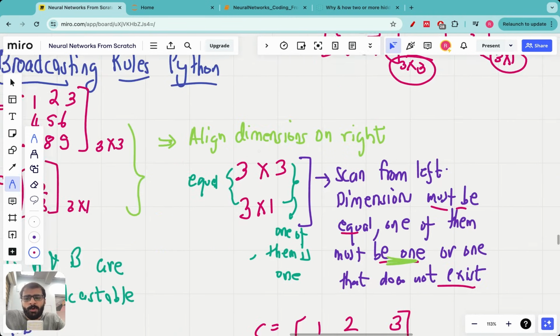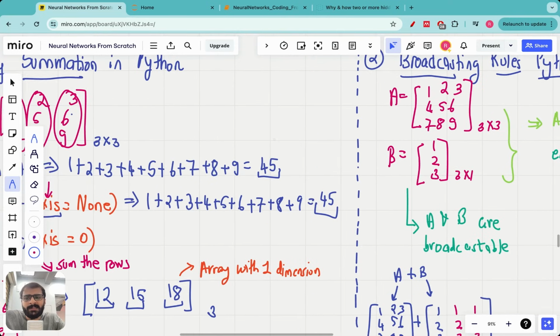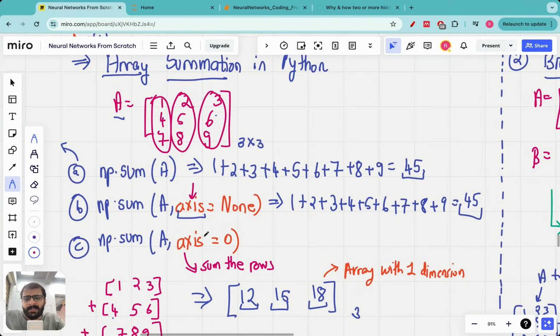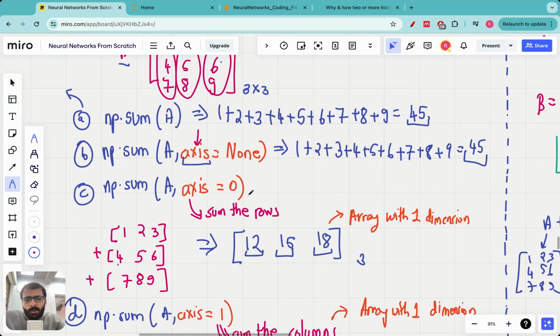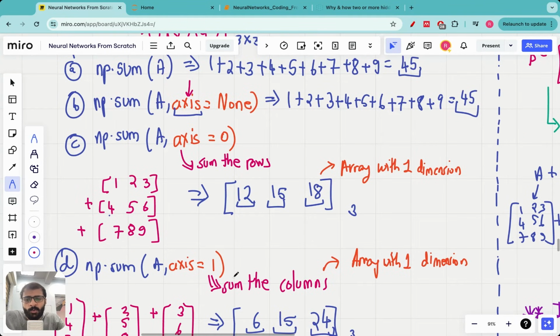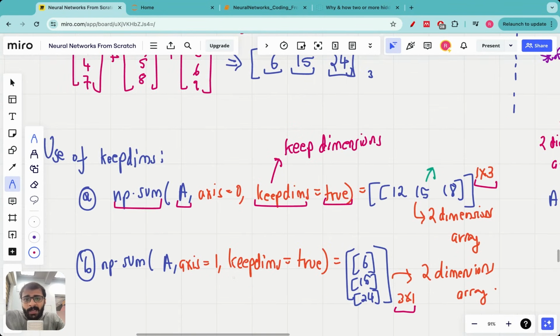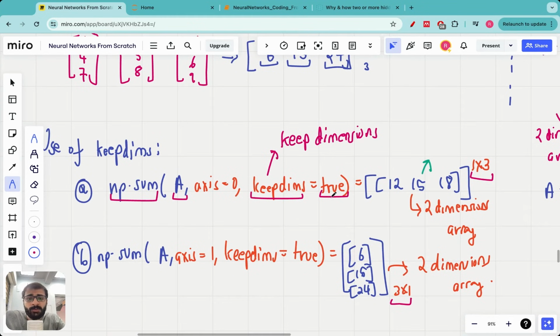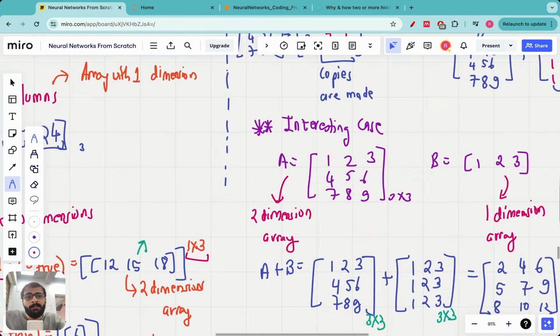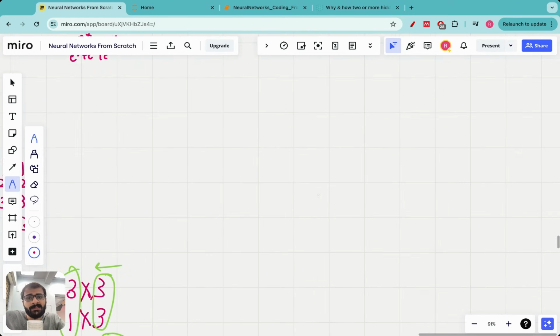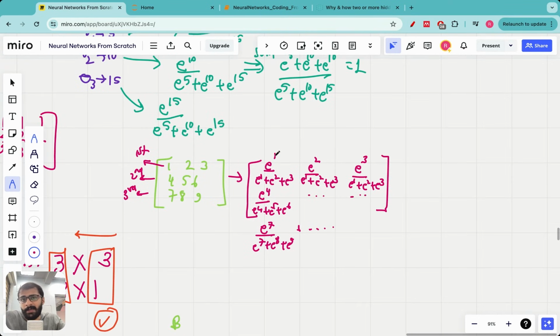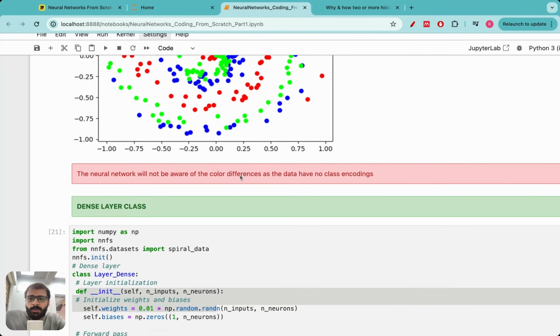And when we go to the code, remember what we learned in the previous lecture: axis equal to 0 sums along the rows, axis equal to 1 sums along the columns. And we also learned that it's very important to use keep dims equal to true because that retains the dimensions when we do summation along an axis. Okay. So if you have not seen this lecture, I am going to link it above. It's very important for you to see this before you understand how the Softmax activation class is really implemented. So let us jump into the code.